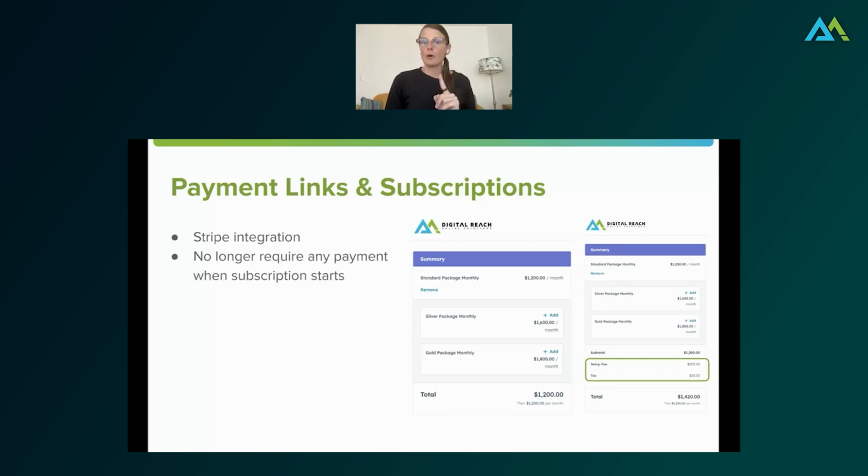So there's also a new update. There's no longer a payment required for a future billing line item. HubSpot used to require for future line items that 50 cents was paid, and that's no longer required. So you can go ahead and have it set in the future, get the credit card information, and it will charge accordingly when it should. And then when we're making payment links, we also have add-ons, optional items, and a lot more.